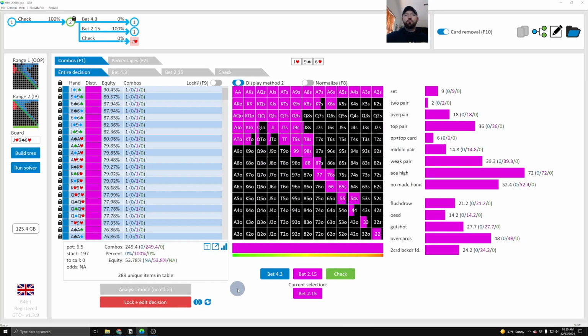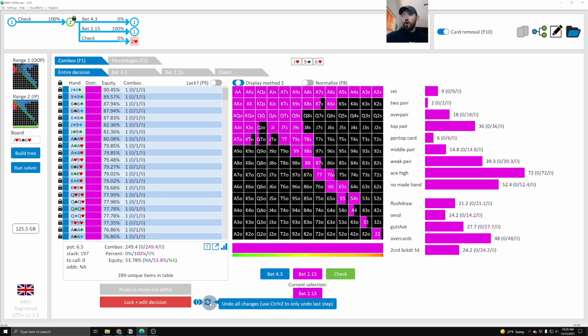This is really great if you're looking to simplify considerably and see how the opponent would react against a simplified strategy, or maybe if you think your opponent is playing a simplified strategy and you want to find the counter exploit to that. It's a great way to very quickly change everything in the range to one simple sizing. You can undo things, so that's where some of this work comes into play.